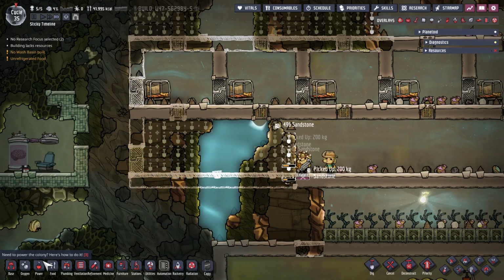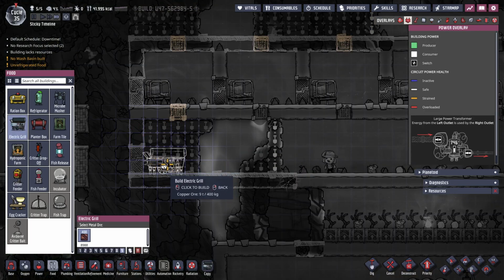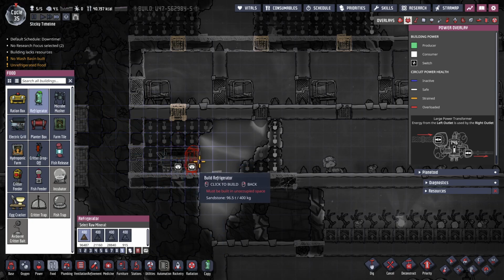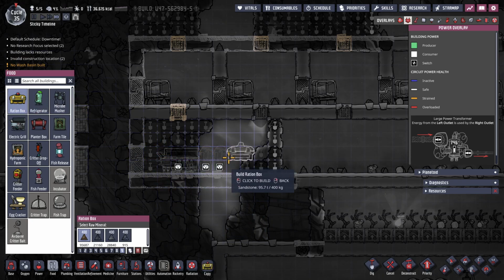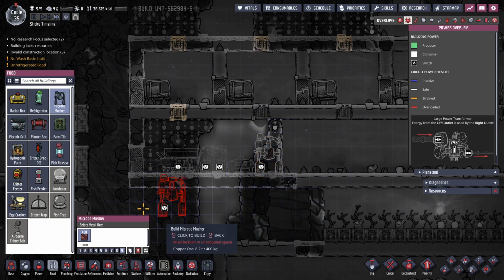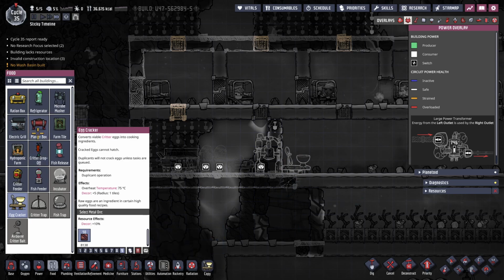Okay, pneumatic door. Now let's go ahead and look at this. We are going to go with an electric grill. You're going to need a refrigerator. We'll go with 2 of them. A ration box. Microbe musher. And lastly, the egg cracker.